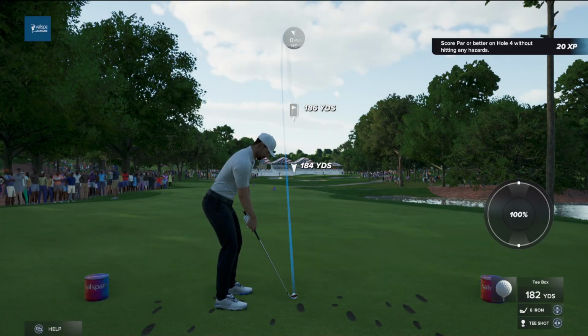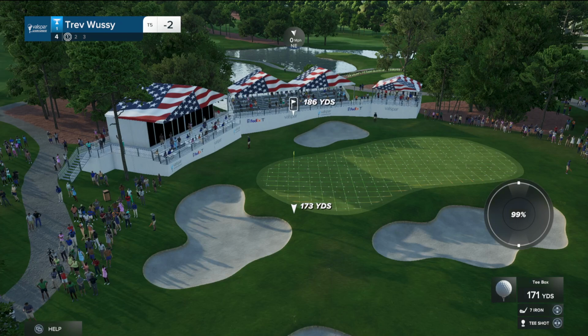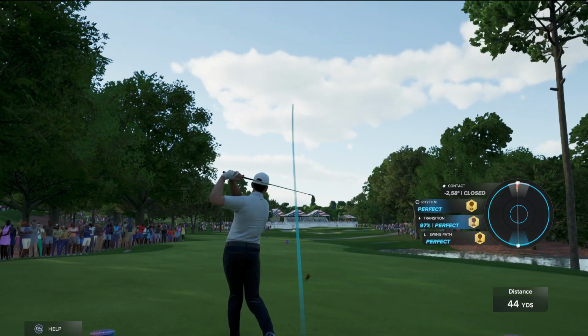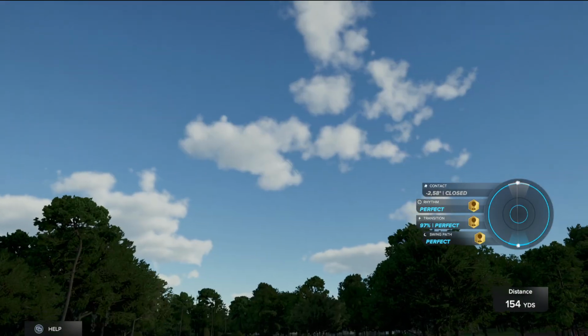The fourth hole, the first of the par threes on the property, and you've got to be dialed in on your number. This is a challenging par 3, no doubt about it, Luke. This green pitches from right to left and from front to back, making it almost impossible to get it super close unless you have a perfect number into this par 3.